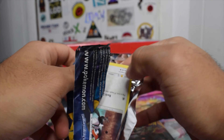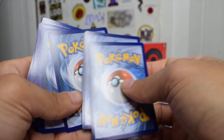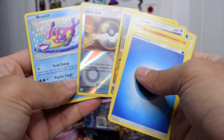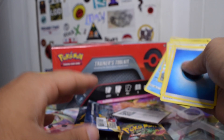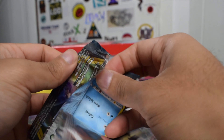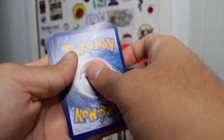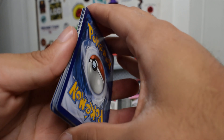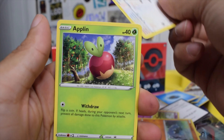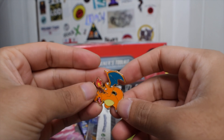Let's see what we can get in here. Here is the code card — it's green, so that isn't good. We got a Trainer, a Magikarp, and that's about it — pretty underwhelming. Moving to Rebel Clash — this pack was only $10, so if these are both green code cards I'm not really going to be mad, because I really just wanted that pin. If I get a nice pull here I'll be happy, but I didn't have high expectations. We got a Gengar 2, and not even a holo. So that was a good way to spend $10.